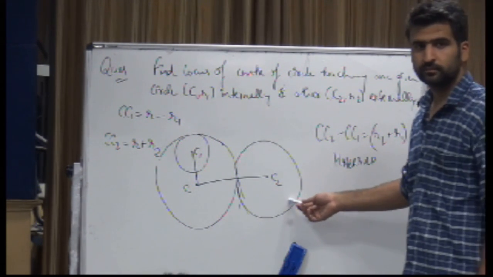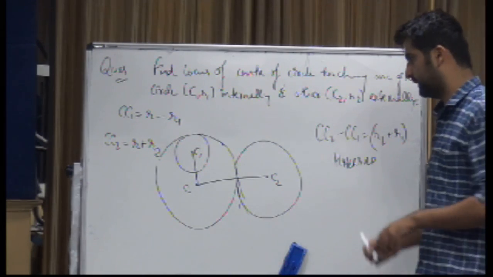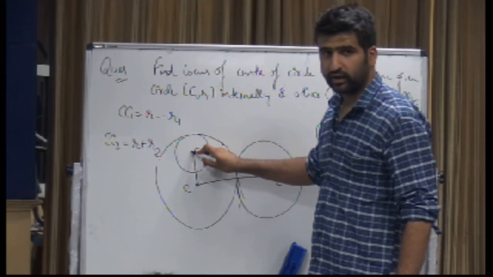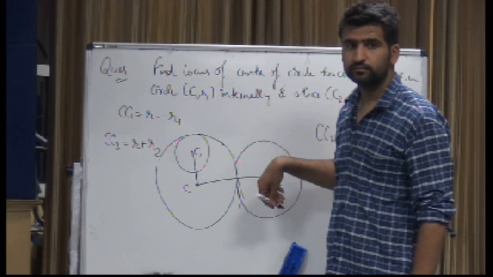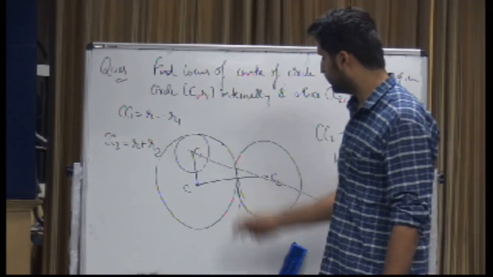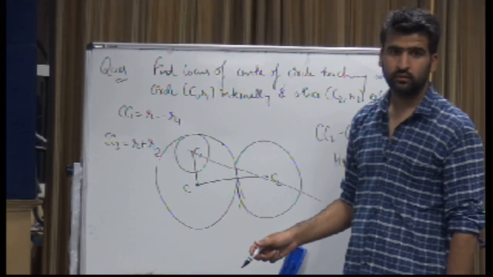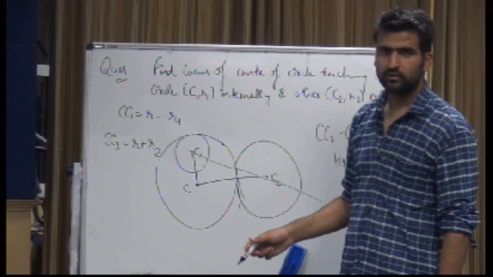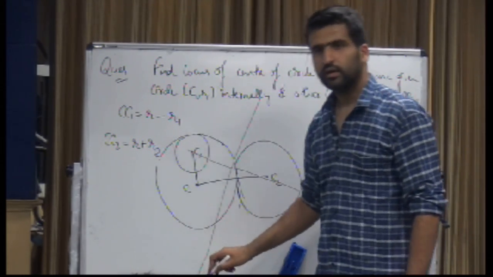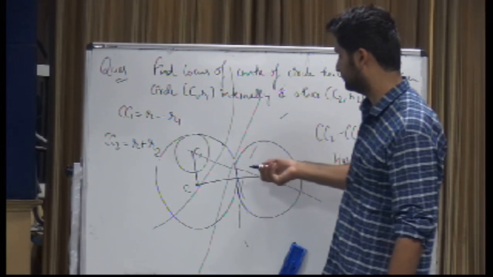Understood? Can we trace the axis of hyperbola? Yeah, we can. So this is the center, right? Now these two are the foci. So the line joining the foci will be the axis. So this will be the axis, right? So perpendicular to the axis, passing through the midpoint, we'll get the conjugate axis. Now this will be the axis containing the foci, and this will be the conjugate axis. It is always perpendicular, right? So the hyperbola will go like this, and similarly we can get the other branch like this.